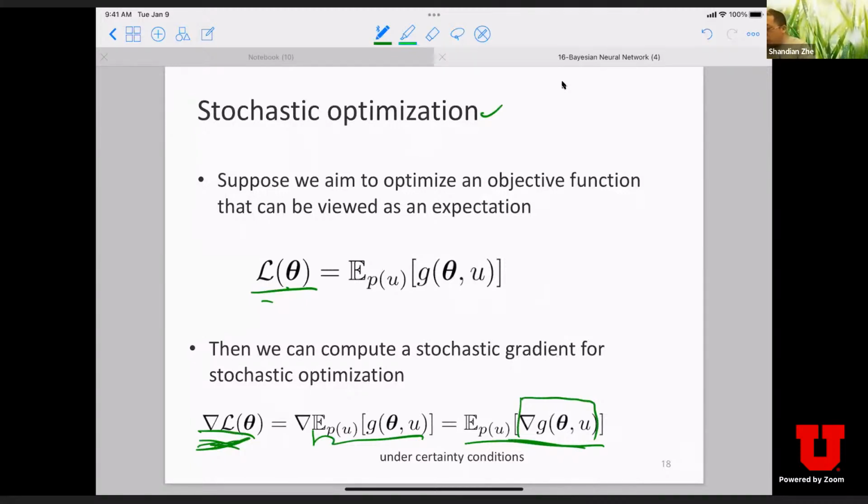In other words, you can use some stochastic gradient as some kind of unbiased estimate of the true gradient. And people would like to ask, okay, what if I just use the stochastic gradient to perform optimization? Will it guarantee to find some local optimum? And the answer is yes, but under certain conditions.